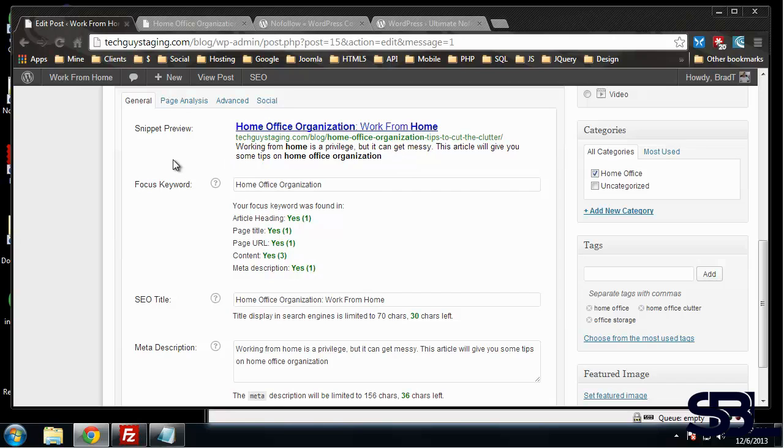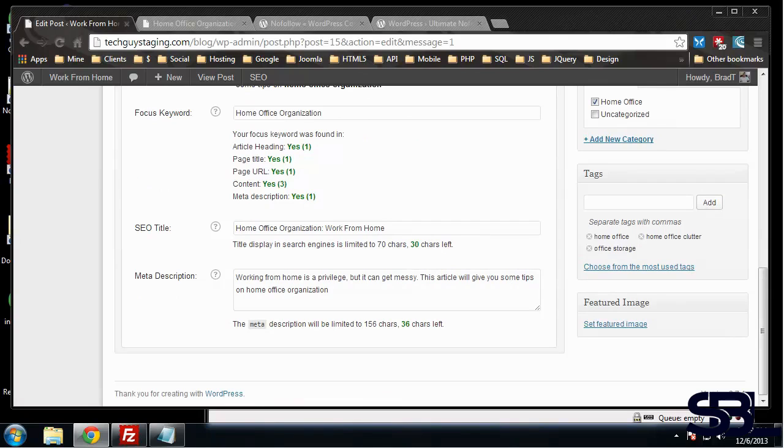So you want to have something that's short enough to be able to display all the content, but at the same time you want it to describe your content well. The next reason is we have our focus keyword, which is home office organization, and then we also have working from home, which is another popular phrase or keyword, so that's good as well.